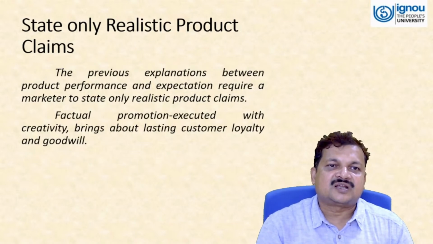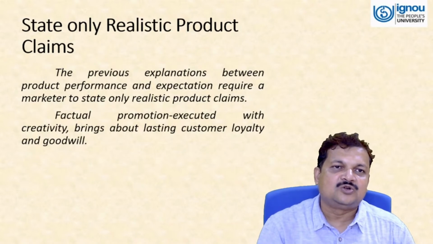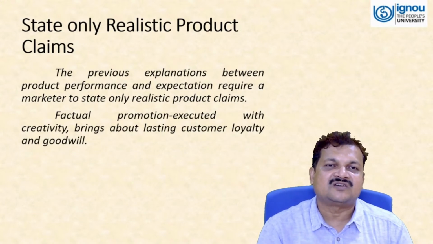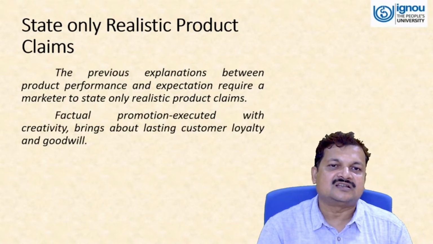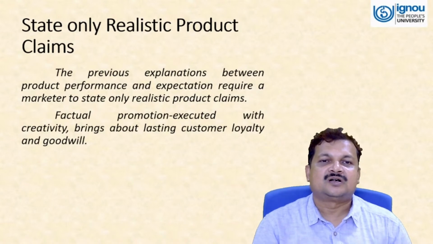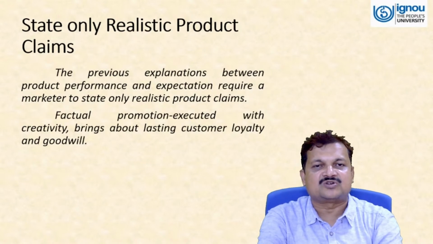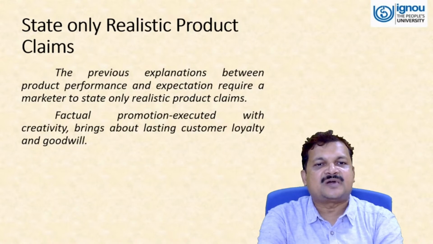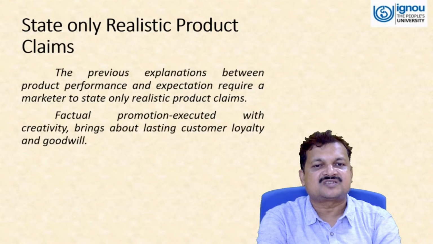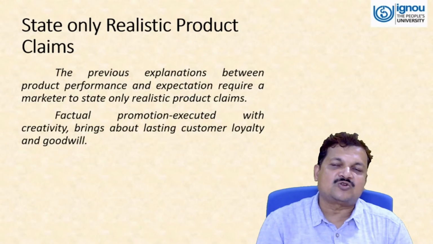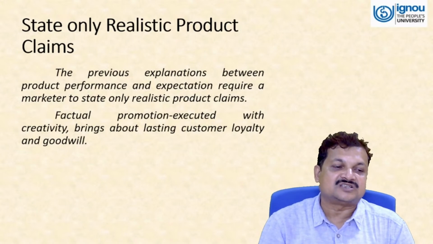State only realistic product claims. What your product can do, you try to visualize only that part in the advertisement. Never try to claim what is never possible or cannot be done in the market. Like you can say that this product will never be damaged or this product has zero service charge. Something wrong or vague, never try to promote, because it is going to kill your company's reputation. So factual promotions executed with creativity bring about lasting consumer loyalty. Consumer loyalty will be more if the facts about your product are promoted and that is also executed.